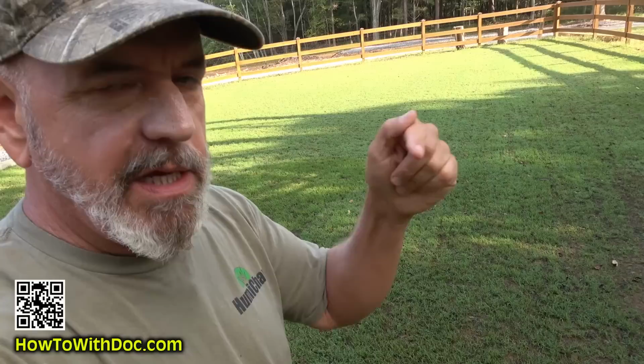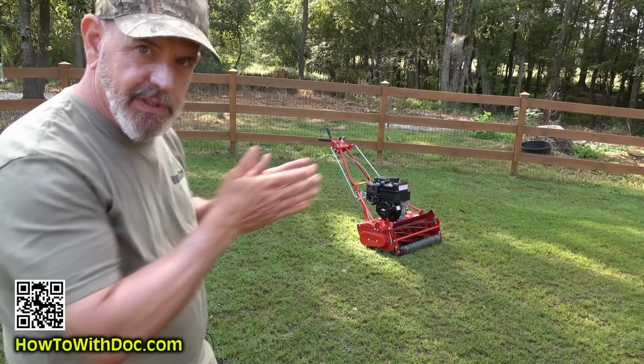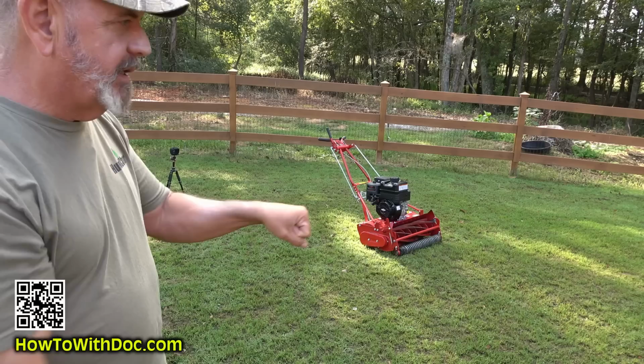Next, let's talk about the pirouette. What do I mean by the pirouette? The pirouette is the simple fact that when I get to the end of a cutting path, I'm using one hand basically to cut, and all I have to do is just lift the front up, I disengage my drive wheel, I just tilt down a little bit, and I just do a pirouette.